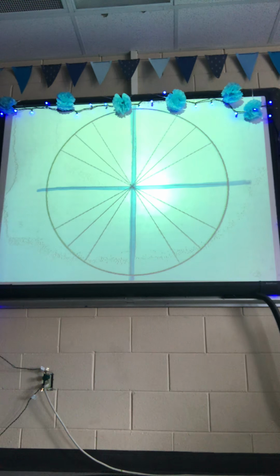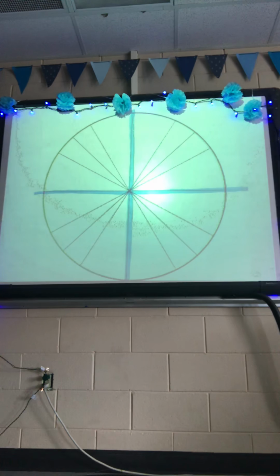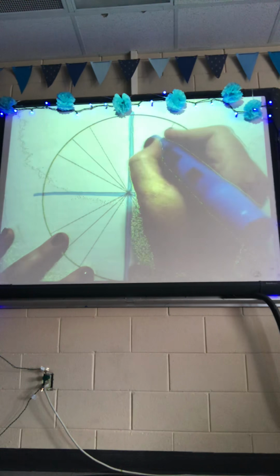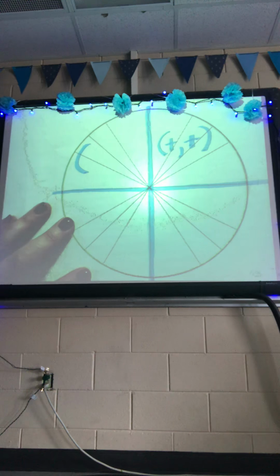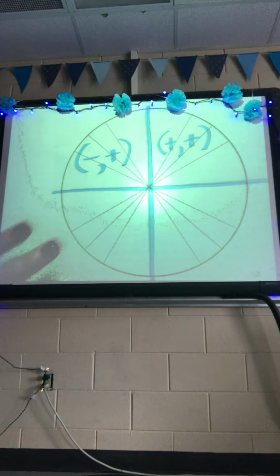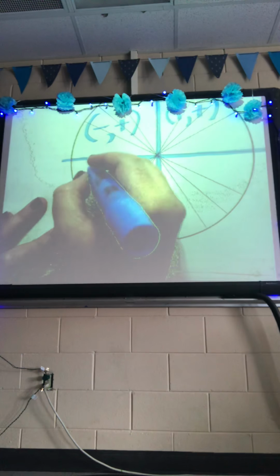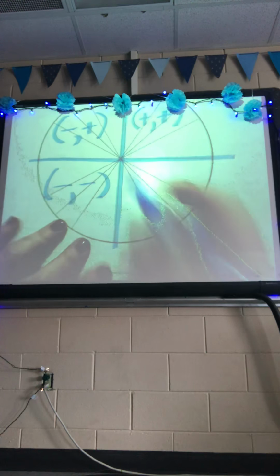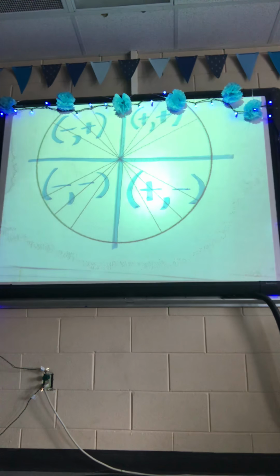Okay, now on this, listen. On this unit circle, these points up here, what are the signs of all these points that are up here? Positive, positive. So the sine is positive and the cosine is positive right here, right? Okay, over here, what are the signs? Negative, positive. So all the signs are positive, all the cosines are negative. Well, this is negative, negative, so we know how that's going to go. And these over here are positive, negative, so the signs are negative and the cosines are positive.